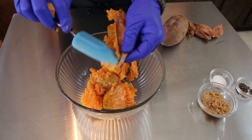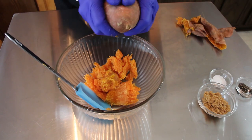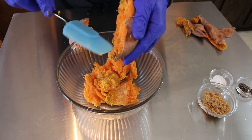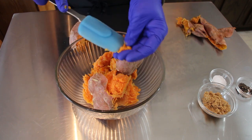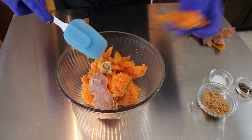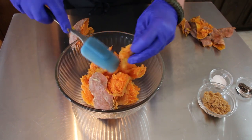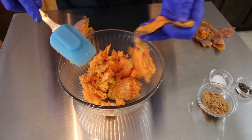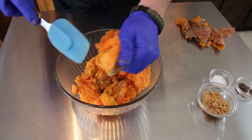Get all the potato out and into a bowl large enough for all your ingredients, which is just going to be the butter, salt, pepper, and brown sugar. You want to make sure you don't get any of the skin in there — unless you're one for soluble fiber. This is still kind of warm so it's a little bit troublesome; let it cool down just a little bit before you start working with it. Make sure we've got all the skin out of there.